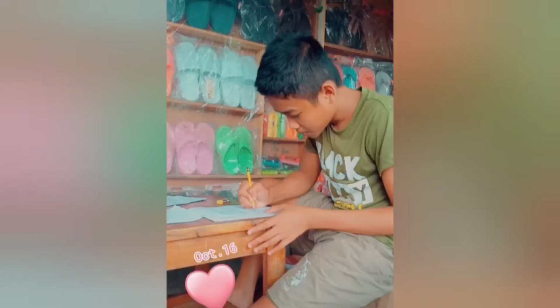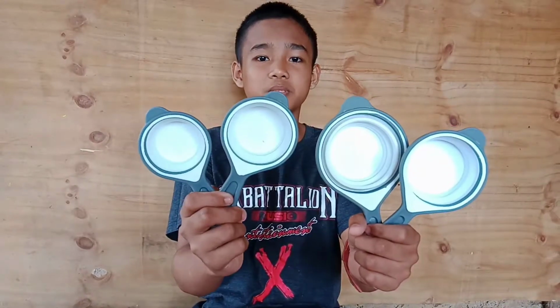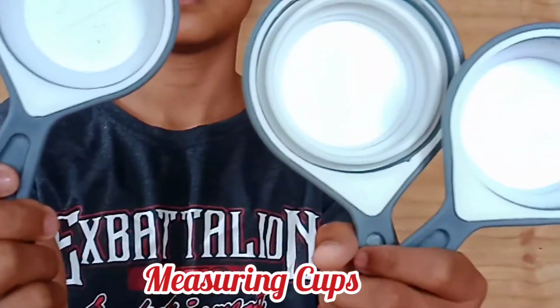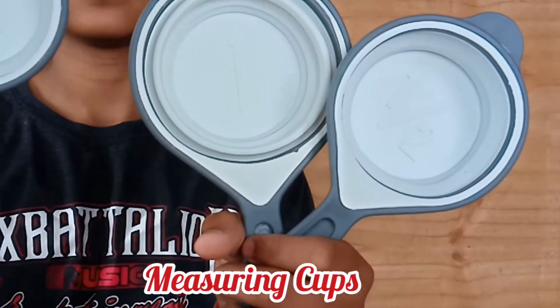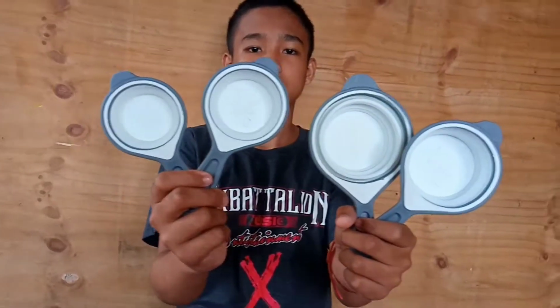Today, I will teach you how to properly measure the ingredients in your cooking. Here are the measuring cups that we will use. And this is our measuring spoon.